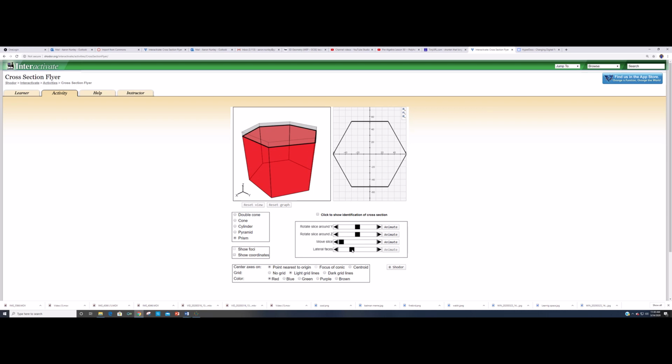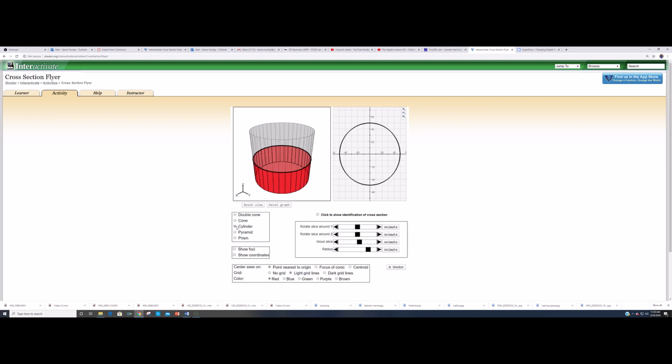Or I could turn it into something weird like a nonagonal. Is that nonagonal? Actually, I think that's 7 sides, or I don't know, however many sides that is. Notice that when I move the slice up and down, it always matches. You can actually also see that over here on the right, this figure is not changing at all as I move this up and down, because not only is the cross section going to be the same shape as the base, but it's always going to be the same size as the base as well. This is always going to create congruent figures.